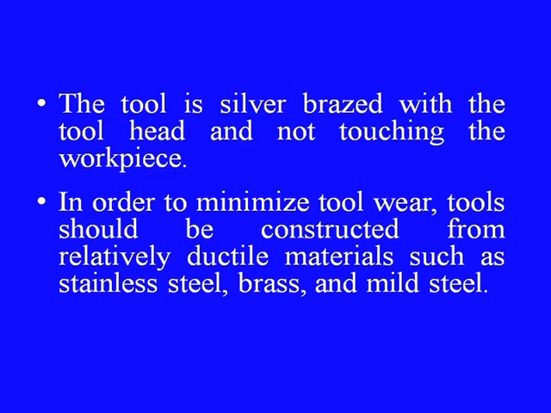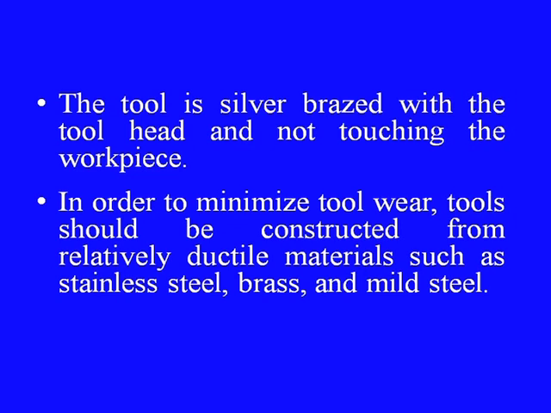A unique benefit of this type of micro USM is to realize a parallel production of many identical simple features. Like gang drilling, we can have simultaneously number of holes drilled using number of tiny features, micro tools. The tool is generally silver brazed with the tool head and not touching the workpiece.